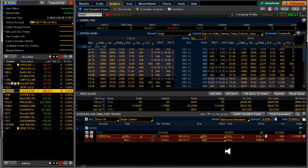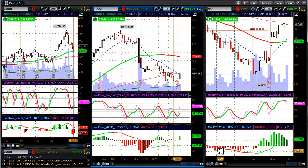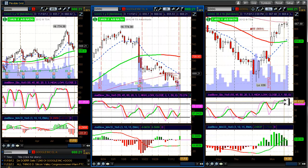Google. We have a fake trade in on this. And we look to see what, sometimes you get some weird stuff in pre-market and aftermarket. But this particular trade, I think we did it at the money. Not doing good. Let's take a look at the chart. We were supposed to get, when we looked over here, yesterday we had a hook down. And we looked at it yesterday morning, and we were thinking, yeah, let's do an at the money thing here. A bearish at the money trade. Not good. That one didn't work out very good.